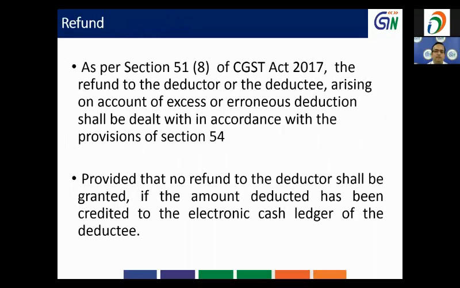Regarding refund, if there is any tax which has been extra collected, or the deductee is liable for any refund, then he has to apply for refund under section 51(8) of the CGST Act, and the process under that has to be followed. But the only issue is that the refund can be asked for only if that amount has not been credited to the electronic cash ledger of the deductee. If the deductee feels that he is liable to a refund, but it has been shown in the return and updated into the electronic cash ledger of the deductee, then the deductor will not be entitled to a refund as per section 51(8) of the CGST Act.